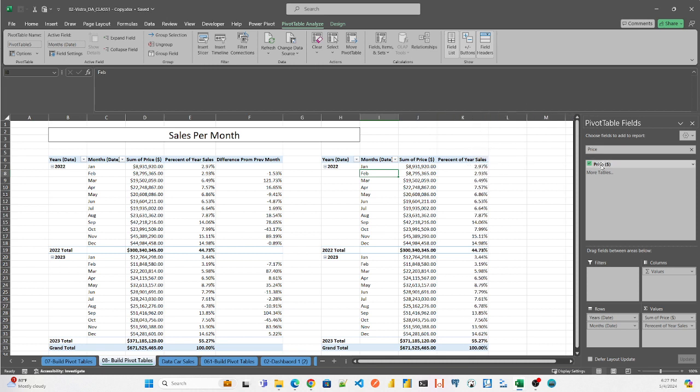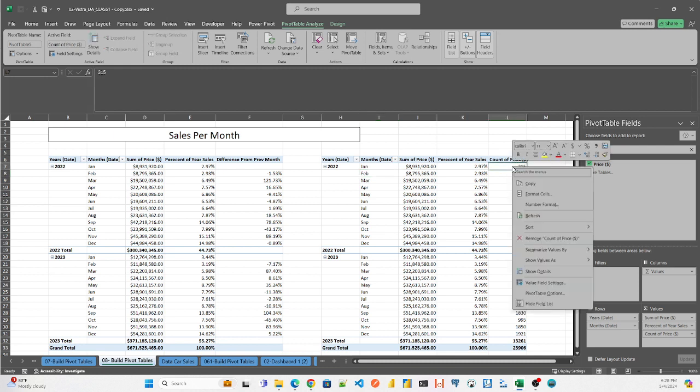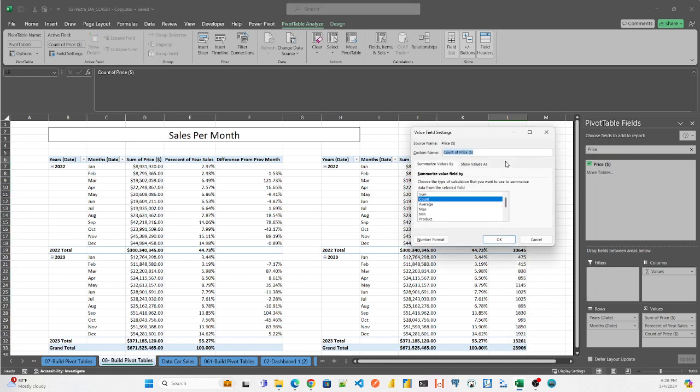Okay, let's do it again. We're going to change it again to sum from the count.